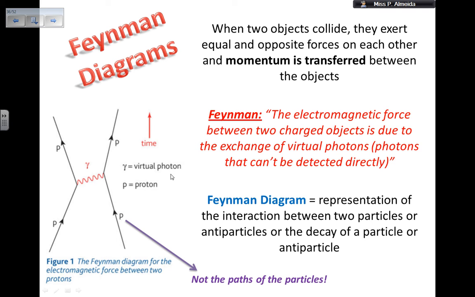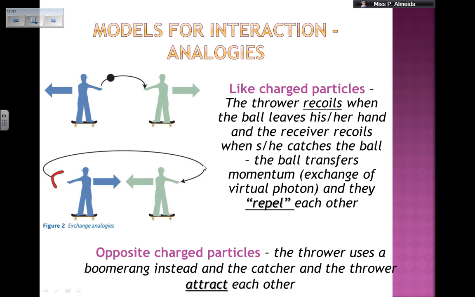When I have this Feynman diagram, what I need to take into consideration is that time goes upwards, okay? So this is before the two protons interact. This is after the two protons interact. The actual arrows do not represent the path of the particles, it's just how I draw it. And in the middle, getting this type of shape together, I have the exchange particle. In this case, I have a virtual photon, because I'm talking about charged particles. You will learn about other exchange particles later on. These are models to explain why particles either attract or repel.